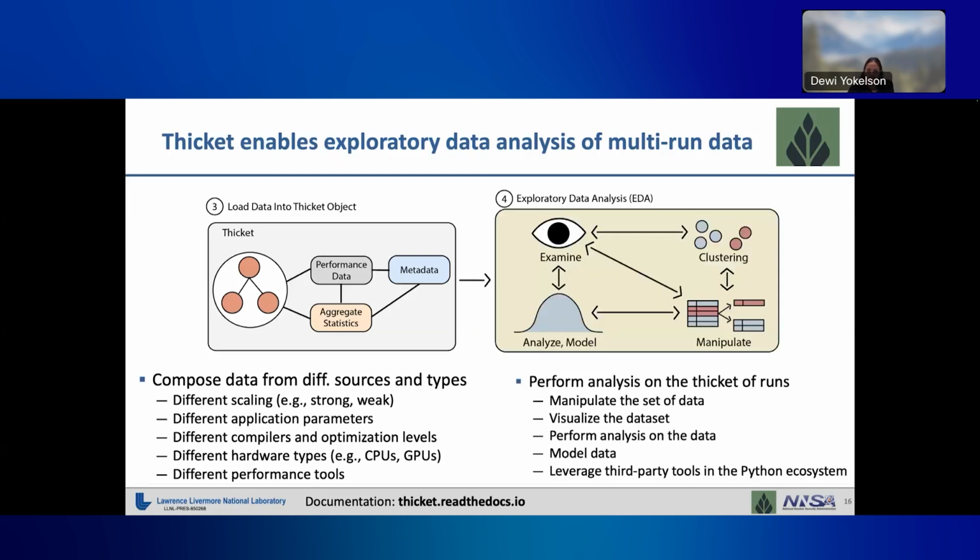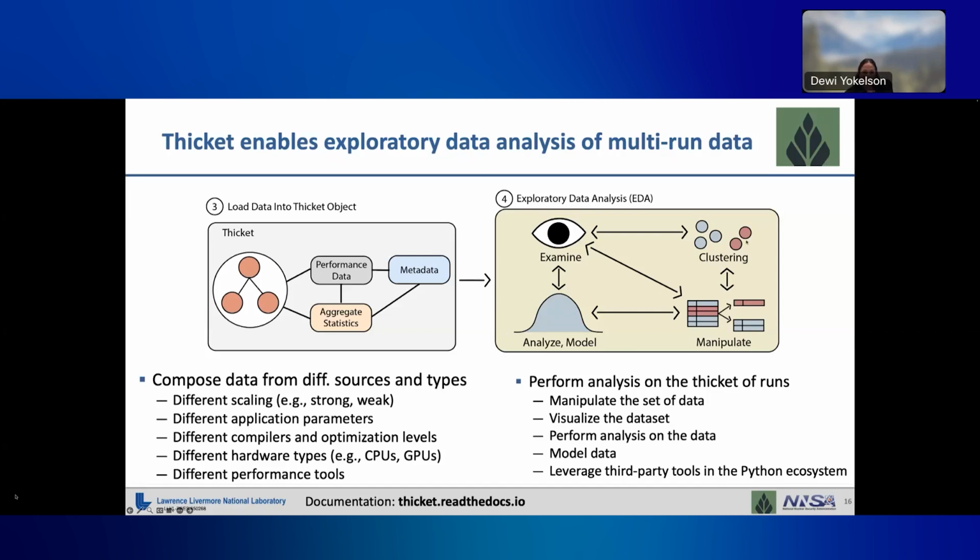And then being able to do this exploratory data analysis, allowing manipulation of the set of data, so filtering, aggregate statistics, visualizing the data set, performing analysis on it, building performance models for that data, and also leveraging other third-party tools. And this is a growing list of capabilities.